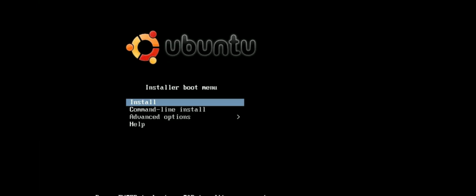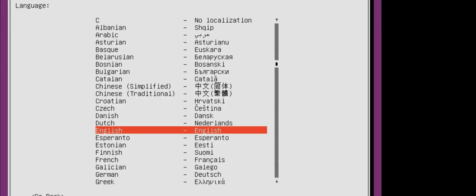Now, I should warn you that for the installation process, we're going to have the shrunken down screen that you see here, only because that's the default resolution, and I can't change that during the installation process. So we're stuck with, I think, an 800 by 600 screen. All right, so we start the process like a normal text-based installation.